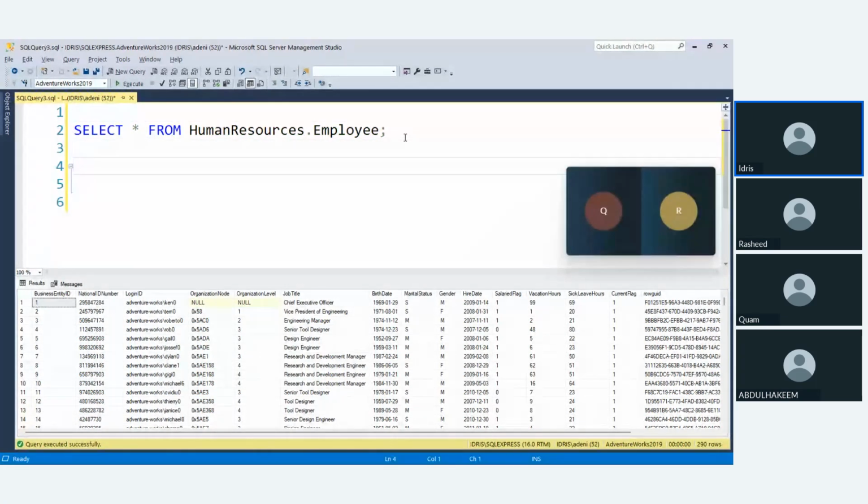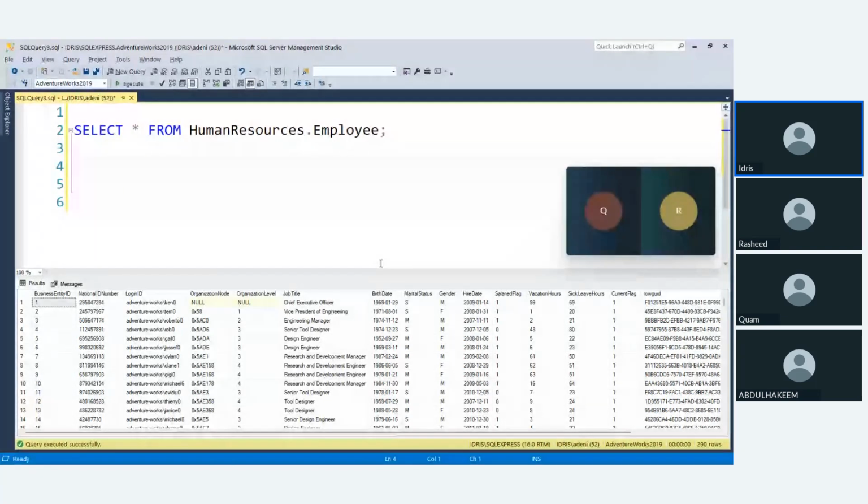Okay, so next, let's see a situation where we want to retrieve fewer columns. We have seen a case where we are retrieving all the columns. We are not excluding anything. Now, in case you want to retrieve fewer columns from the table, you have to provide the names of the columns that you want to retrieve. So say, for example, I want to retrieve from a table called employee.